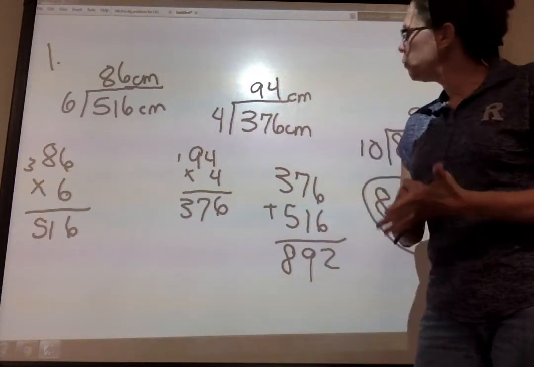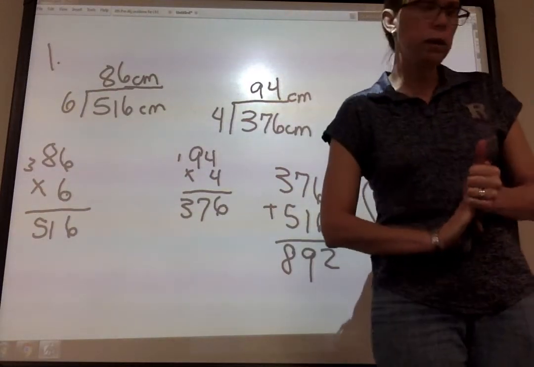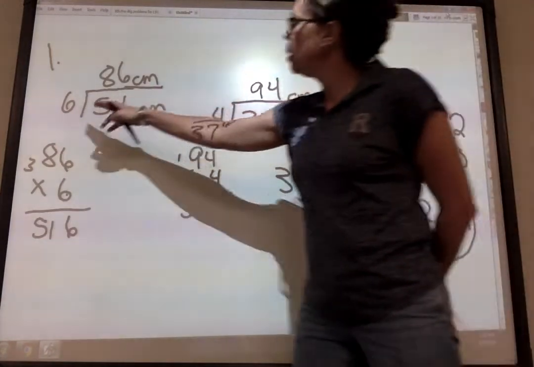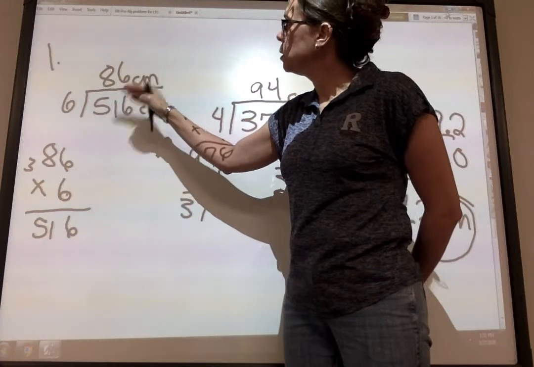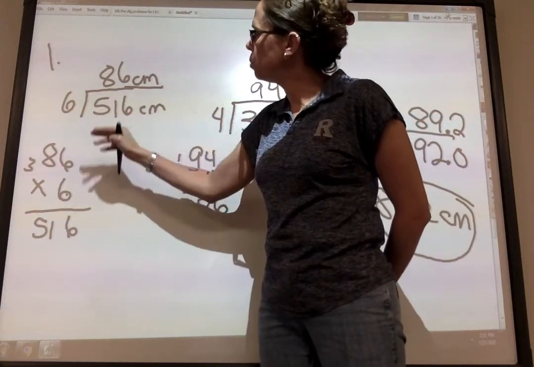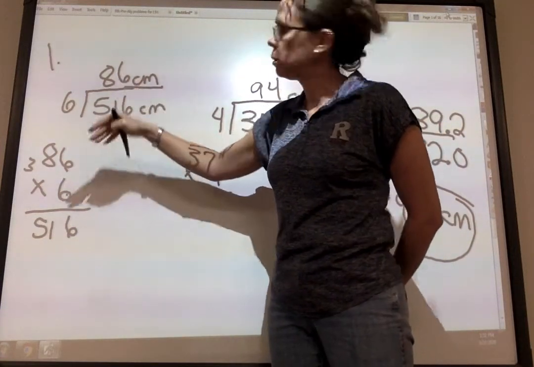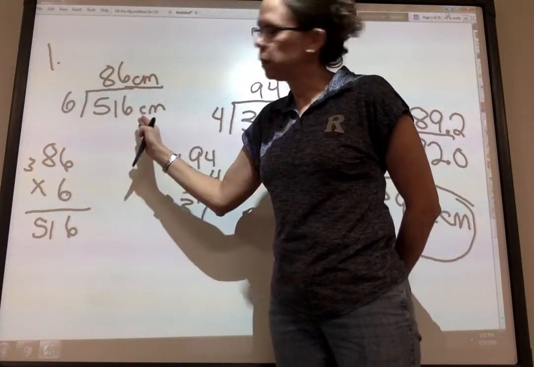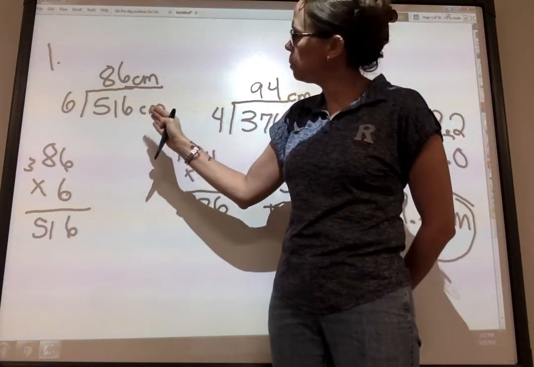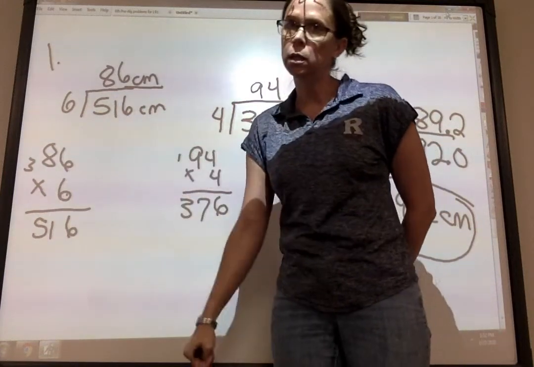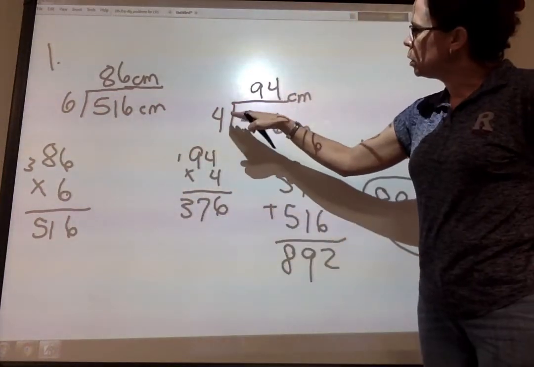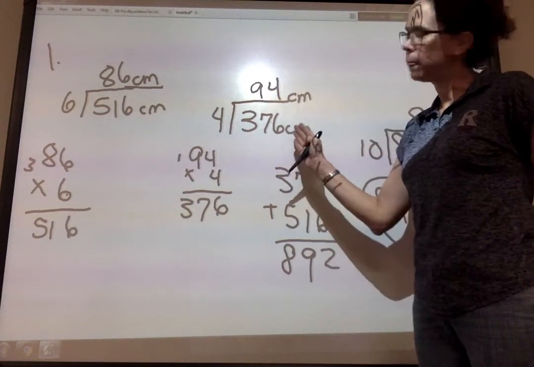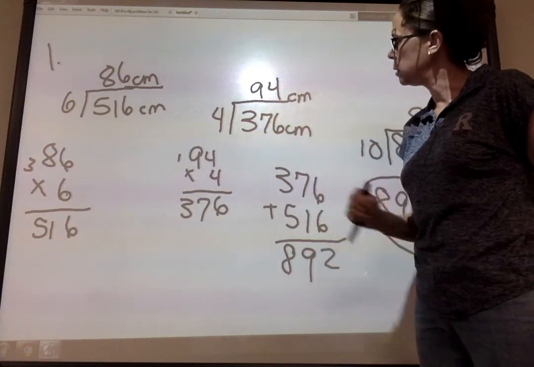Number 1 was one of our favorite types of problems. What are these average problems, okay? It says that the average height of 6 paintings was 86 centimeters. So I said, well, average is a division problem where the average is the answer. So if I know the answer and I know how many I divide by, I multiply them together to get the total. Okay, so 6 paintings together totaled 516 centimeters. The other 4 averaged 94 centimeters, so I multiplied 94 times 4 and I got 376 centimeters.